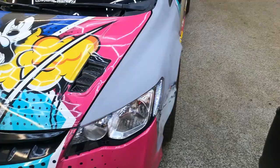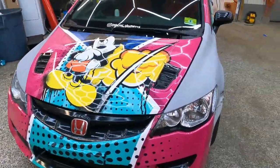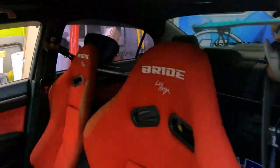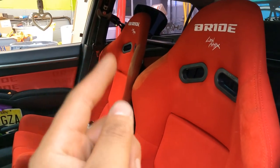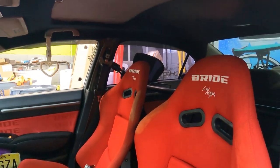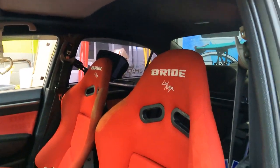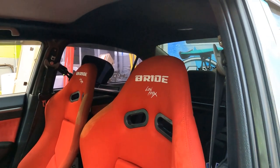The next thing I'm gonna do besides driving it every once in a while is start peeling the wrap and fixing all the body issues. But for now, that's it — quick little simple video, not really an install video, just showing the harness bar. If anyone wants a link to it, just ask — it's from Amazon, I think it's a 49-inch universal. It's honestly just for the looks, that's pretty much it. It's not gonna save me from anything.